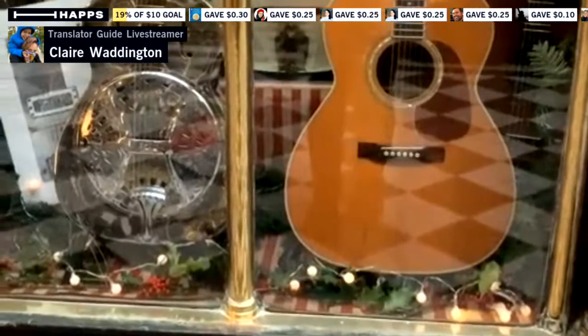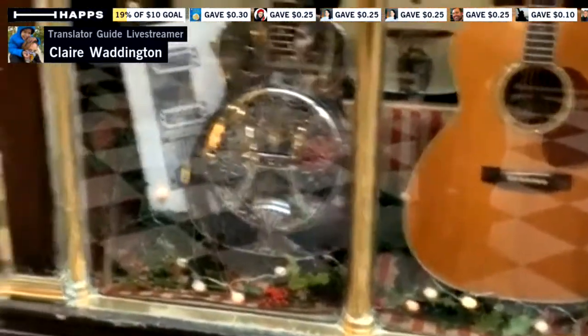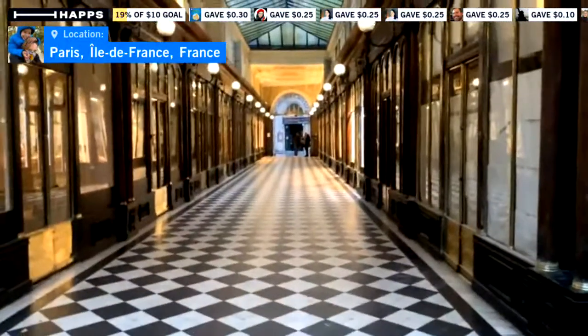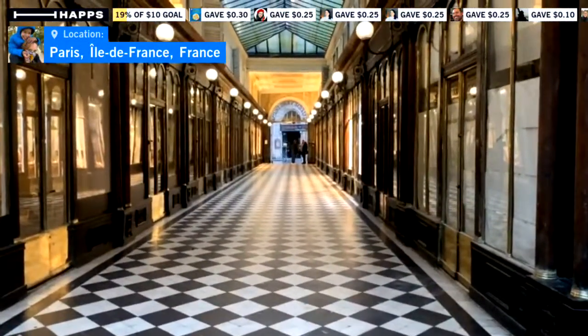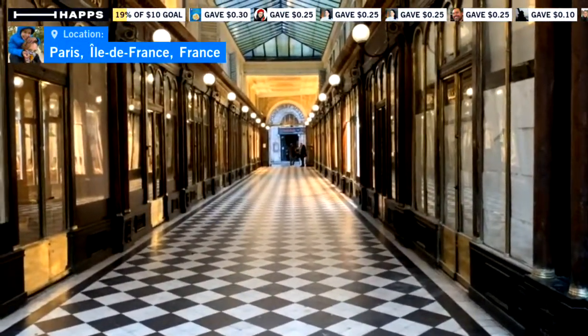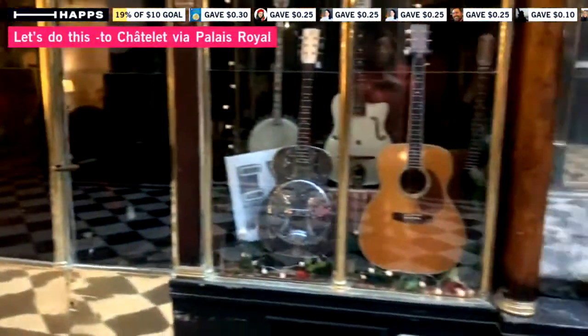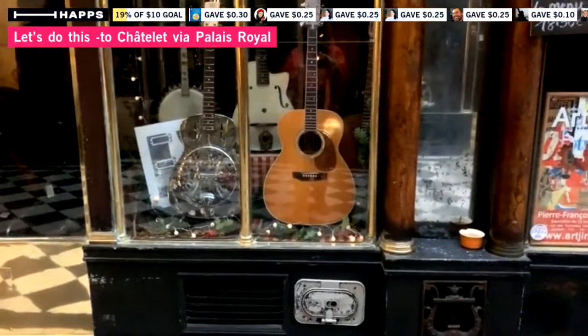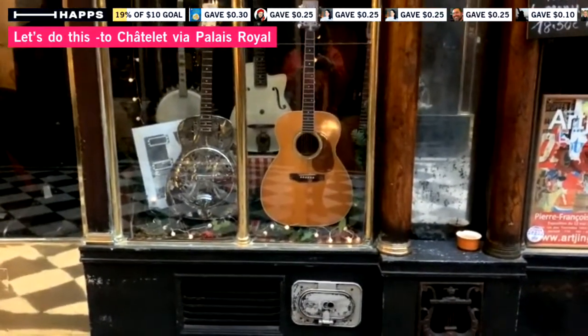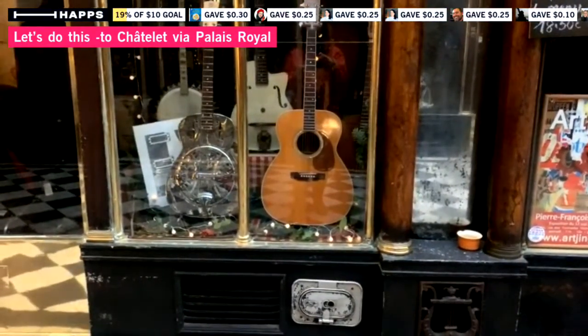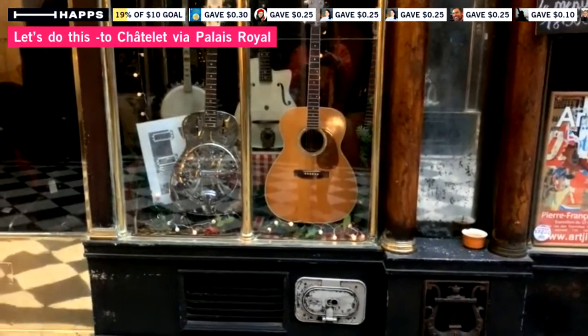It stays landscape, the picture gets sharper. Okay, let me try this again. So I've turned my phone to landscape, and now the picture's sharper. So that way, can you see the guitars better? Yes, you can, I think. Oh my goodness, this is so confusing.